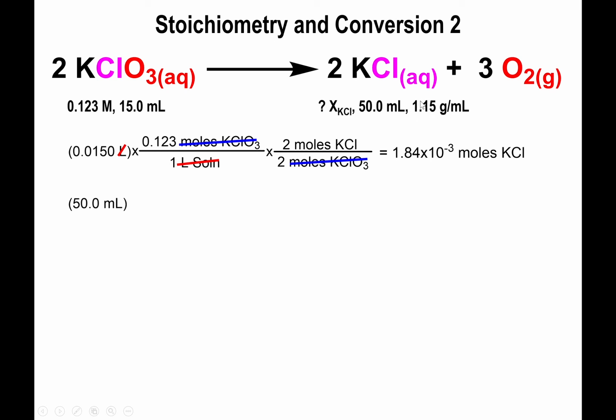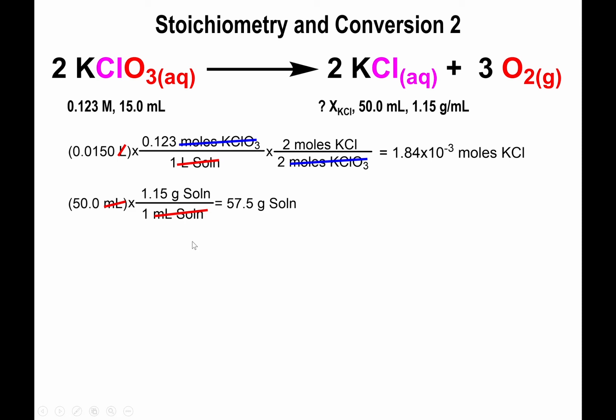The number always has to go with the first unit that appears. So the 1.15 goes with the grams. The mLs will be by itself with a 1 as the placeholder. Since you have mLs on top over here, you want to place mLs on the bottom of the fraction. The 1.15 grams will go on top, and this will cancel out the mLs, and it will give you the mass of the solution. You probably want to write down this number, input it into your Mudoku table if you have one.